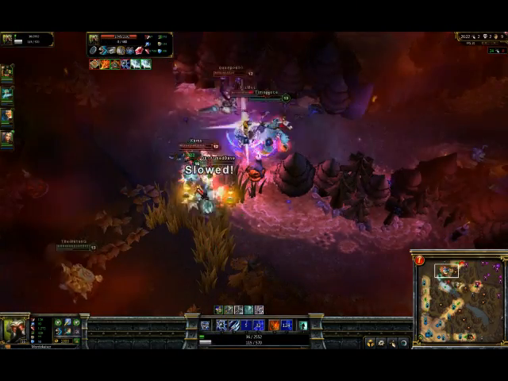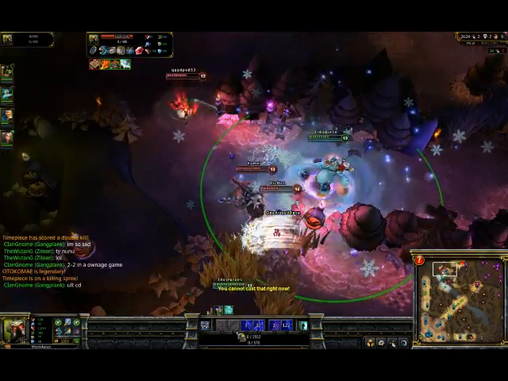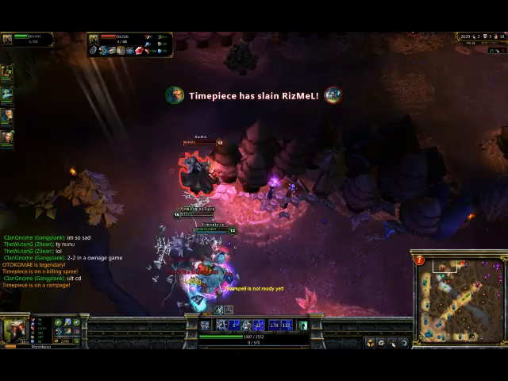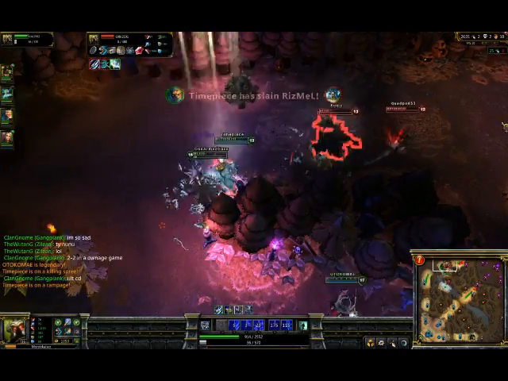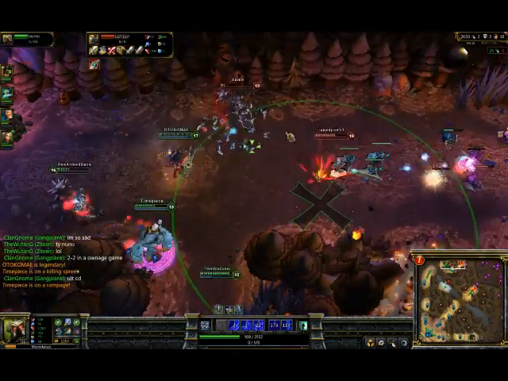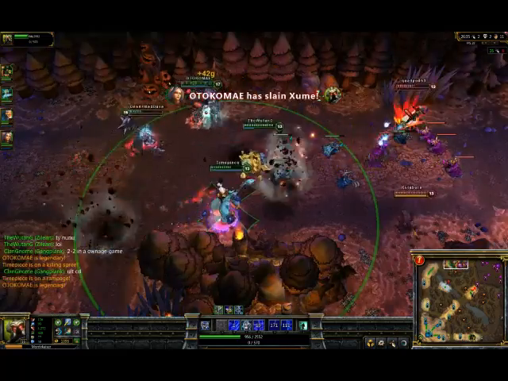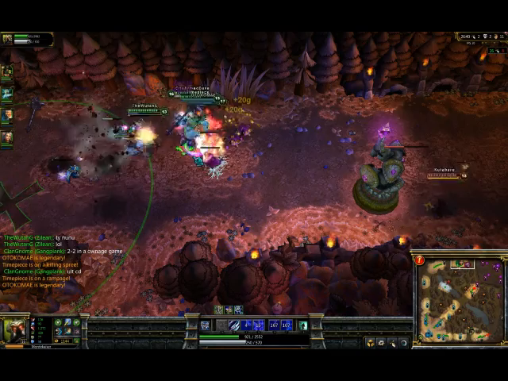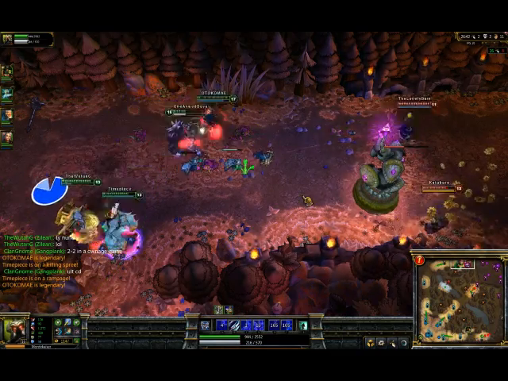Now just watch as I run into the bush so they don't know I have the ult on until I'm in the bush. Now they all scatter and we're able to pick them off pretty easily. The Aurelia is going to come in from the side and she's going to get this guy right here. Now you can see that was a pretty successful team fight for us.